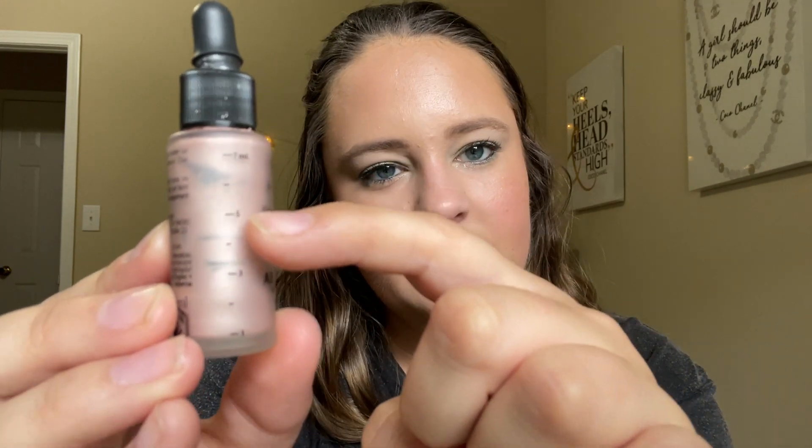I have another shade of this as well. I believe we are down to about the three-mark level — it doesn't settle because it is so thick, but last time it was up by the five, and now by the scrape marks it looks like it's kind of down to somewhere around there. I'm very happy with the amount of use I've gotten on this guy. Maybe next year this will go into my partners in cream project pan that I'm going to start — I think that would be a good idea to get this used up sooner than later. Only three more uses to go, so this will definitely be rolled out next update.